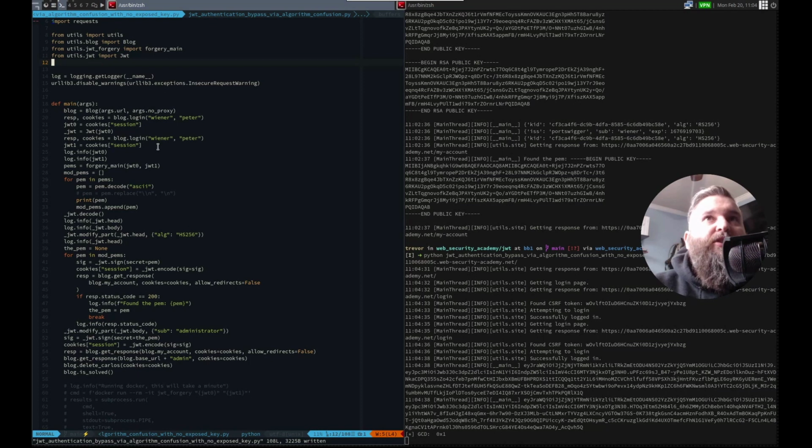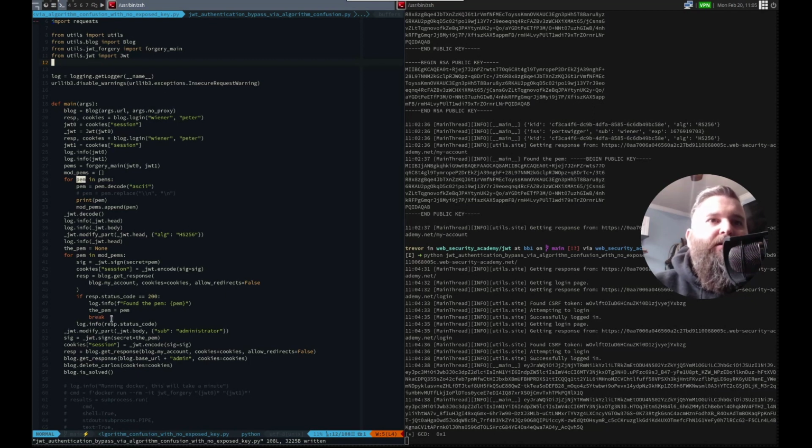The JWT forgery, I don't know why I need to decode it as ASCII, but once I did, I was able to use that PEM that's returned to sign the JWT and push that. And when I say PEM, we're going to receive multiple PEMs.